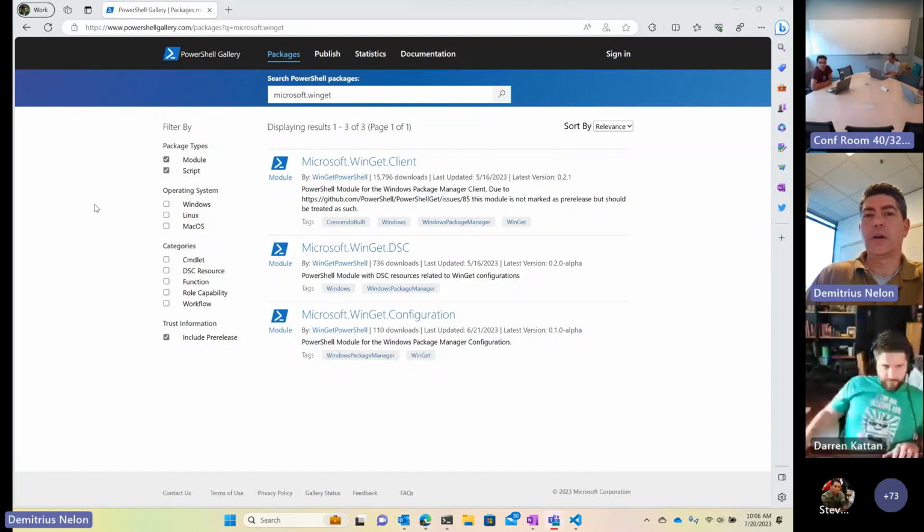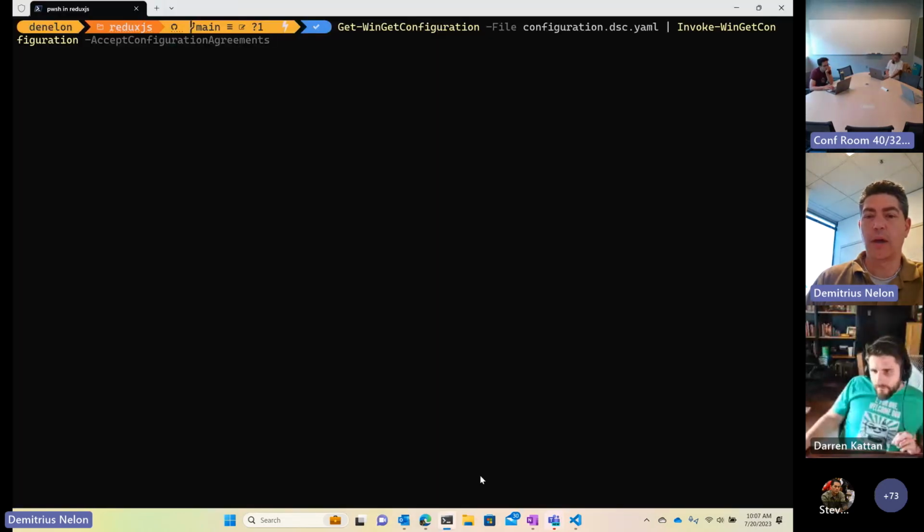So these are a few of the PowerShell modules we've released to the gallery. They should all be considered in pre-release, but due to the dependency, having one pre-release take a dependency on another, we went ahead and did the client as stable, and it's being pulled in by the DSC. And then we've recently added the Winget configuration module, and that's really the one that I was going to give you a quick demo of.